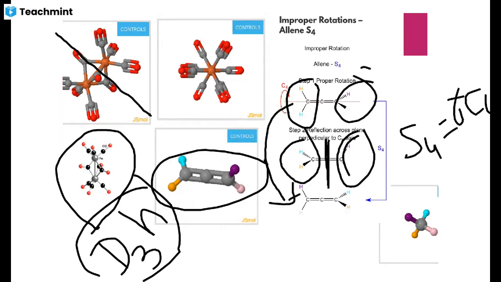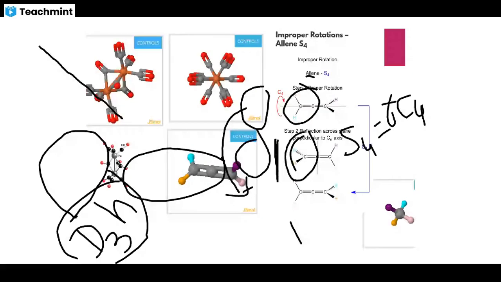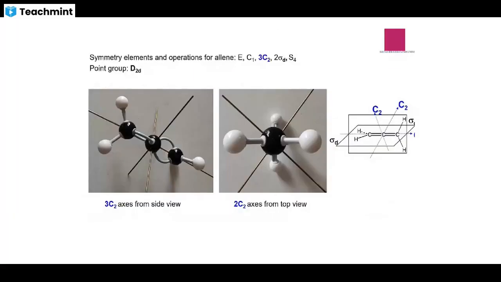So that it contains an S4 axis, but it also contains one C2 and two perpendicular C2, so it belongs to the D2d group. I will give the examples. This is the one model. You see the center carbon is sp carbon, and these are sp2, sp2. So these two are trigonal planar, the center carbon is planar. The sp carbon is linear.